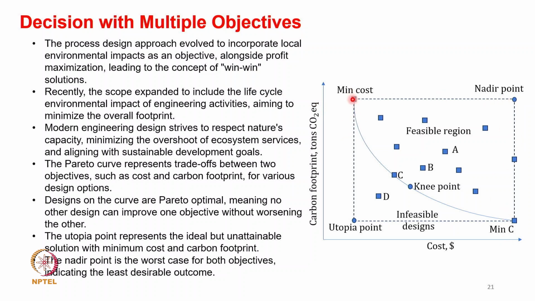And when we have this box that connects between minimum cost, minimum carbon footprint, and between the other two things, for instance, utopia and nadir, it would result in what we call the operational regime or the operational constraints. And typically the cost would decrease over time. You have multiple points and you reach a point which we call the knee point, fine, wherein you have got a better trade-off where you have reasonably lesser cost of operation and reasonably lesser carbon footprints.